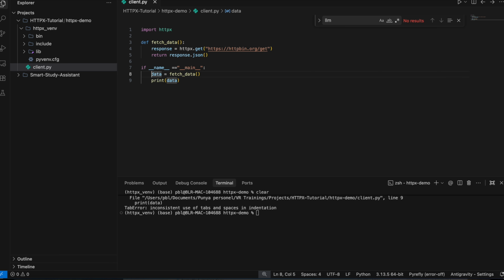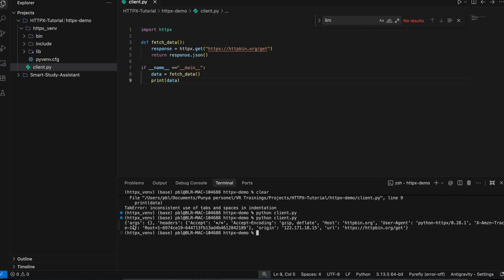Here, inside the function, we have used that data. So I will comment this. Now it is executing. The issue was print data. So I am saving. Let's run this.